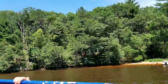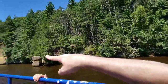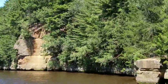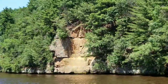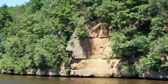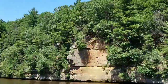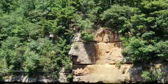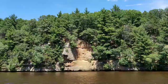Now our next rock formation is a little harder to pick out. You want to look up the bow of the boat off to the right side. Now this is Black Hawk's profile. His largest feature would be the large nose protruding from the rock. The slit above represents the eyes, and the slit below the nose represents his mouth. Now if you really do get creative, a lot of the trees overhead represent Black Hawk's headdress. Black Hawk was a native leader of the area, the Fox and the Sauk tribes.